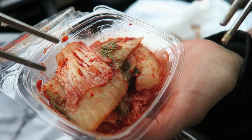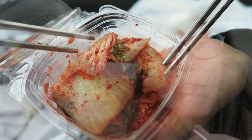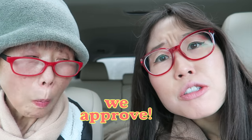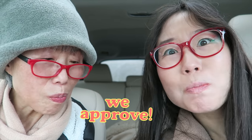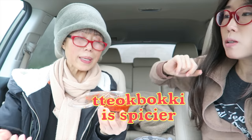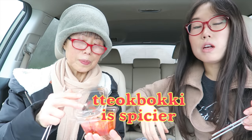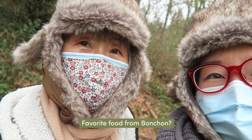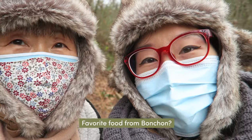We can't forget about the kimchi. Napa cabbage kimchi can be made fresh and eaten fresh, or it could be fermented. This one smells fresh, but actually it tastes a little fermented. Good kimchi! There are a lot of times when we eat at casual restaurants in Korea their kimchi might not be so good, but this one is good. Oh yeah, it is spicy — but not as spicy as the tteokbokki. What was your favorite thing you ate? I like plain chicken. For me, it's the kimchi.